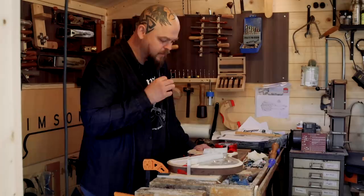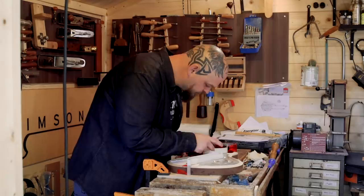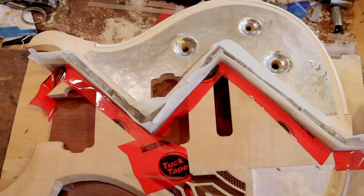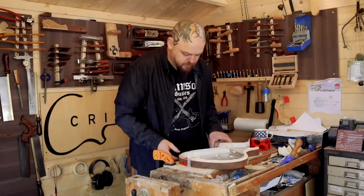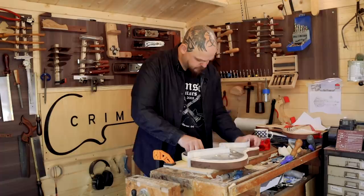I'm feeling a distinct lack of coffee in my system, and I don't know what I want to do. Coffee and thought. There we are. I'm going to have to individually glue each piece to this side because that's just the way it has to be done. So, let's figure out how to do that. All of that taping was unnecessary, but that's fine. How's about... Okay. So, I'm going to tape a little bit more solidly along here.